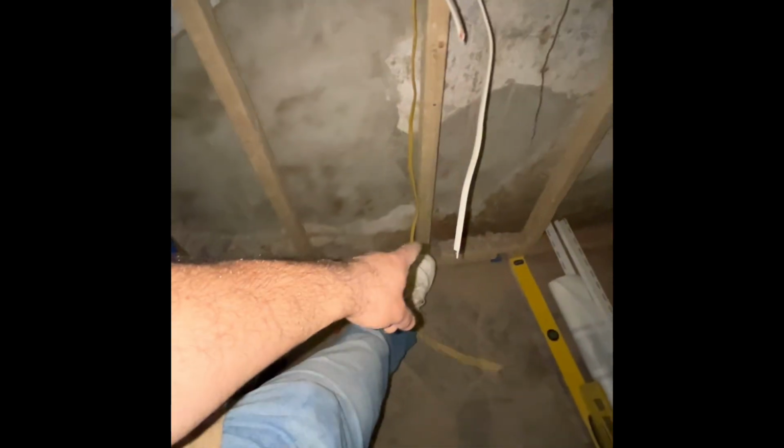And then for the outlets in the garage, you have the home run right here. Run it from there. We're gonna do 3. Outlet box there, outlet box here, and another outlet box right there.